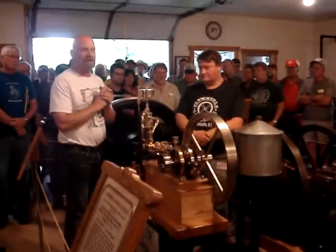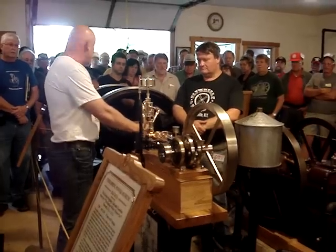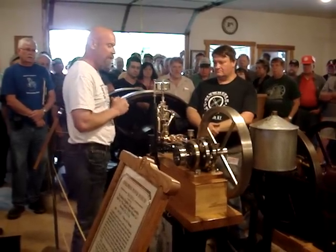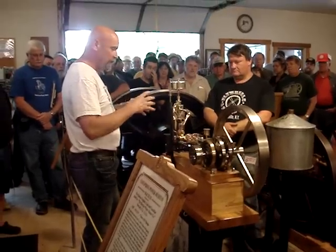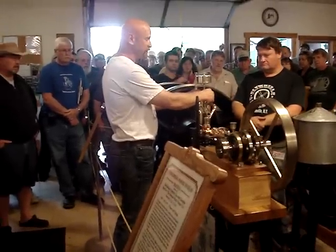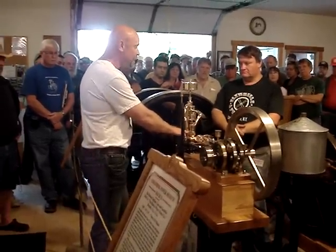Good question. The question was asked what the surface carburetor is, and I didn't go into great detail. I'll try to explain that. Inside this brass vertical chamber is a float, and that is one piece out of Daimler's original reproduction that we did reuse for the carburetor. The float is buoyant, and it takes air from this intake pipe here. It goes into the carburetor through a flash arrestor, which prevents flame from passing down into the level of gasoline in there. It's about a third full of gasoline.